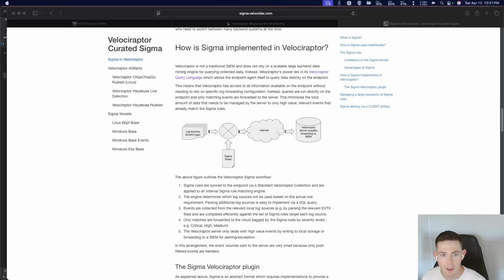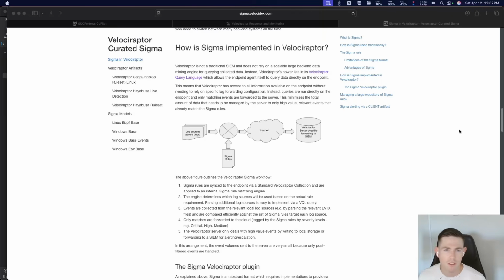A common challenge that the open source security community faces is implementing Sigma rules into our existing open source security tools that we're leveraging, such as Wazuh or Graylog. I've even tried to implement it within Copilot. To be honest, I haven't really had much luck. There have been some GitHub repositories trying to use Python to convert Sigma rules into Wazuh rules, and you can get a little bit of the way there, but it's not nearly as robust as we would like it to be.